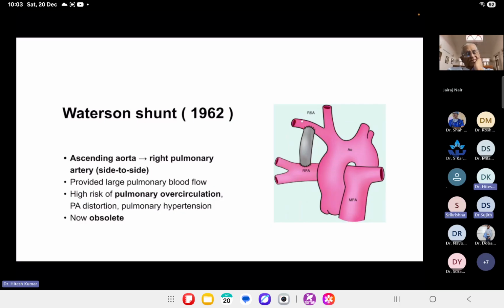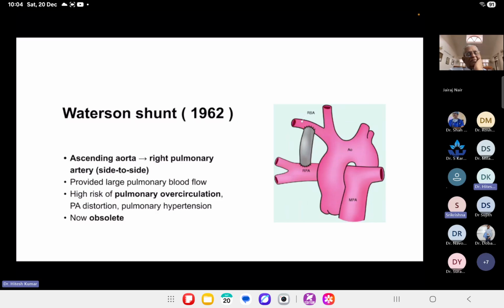Why do a side to side when you can do end to side on the aorta? Because if you do end to side, it's going to overflow, sir. But you can control the size of the side opening onto the aorta, because you're using the ascending aorta and the pressures are very high. So one way to control the over shunting is to see exactly the size you cut out on the side of the graft and make a small opening. Even if it's small, it is going to flow well because it is coming off directly from the aorta.